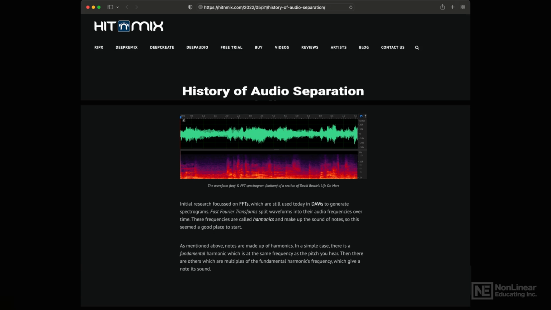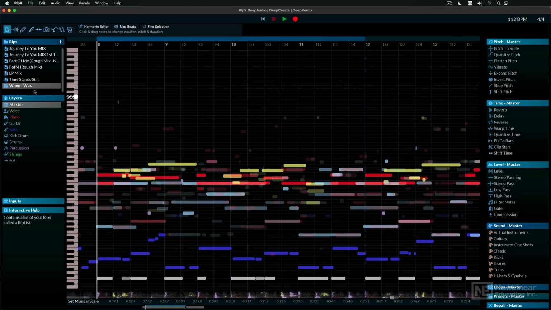The use of FFT, fast Fourier transform, allows audio to be analyzed for the individual harmonics and overtones of notes. This, combined with AI and machine learning, is applied to separate an audio recording into its individual notes and present those notes for editing in a piano roll display like musicians are used to from working with MIDI tracks in their DAWs, allowing both the time and pitch of an audio recording to be changed independently.